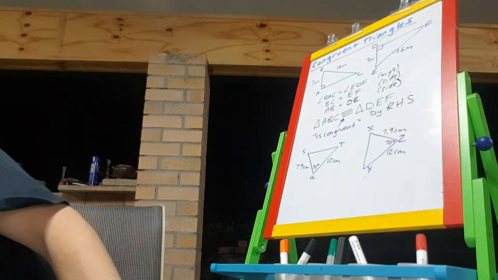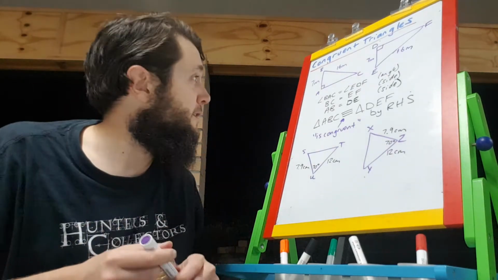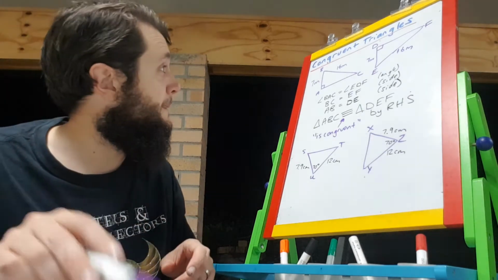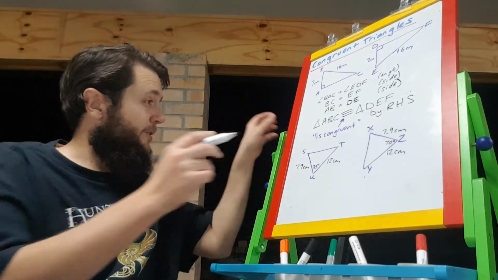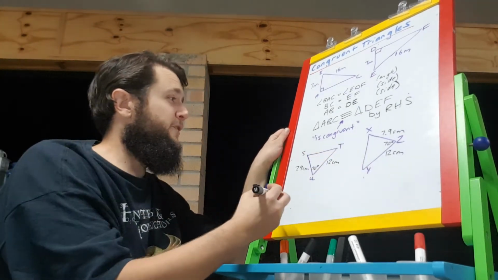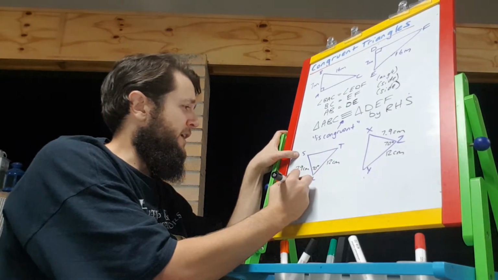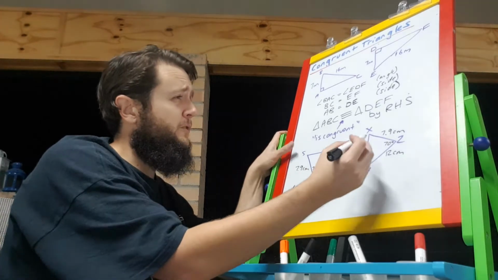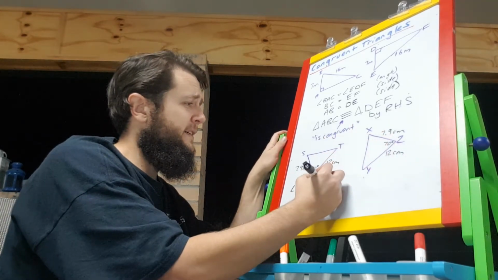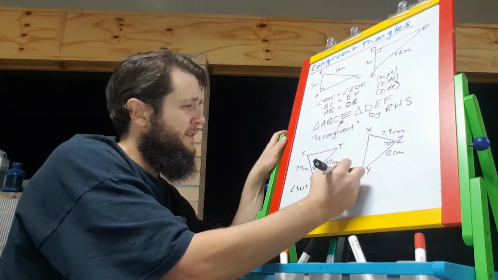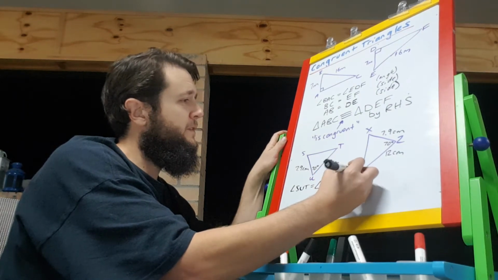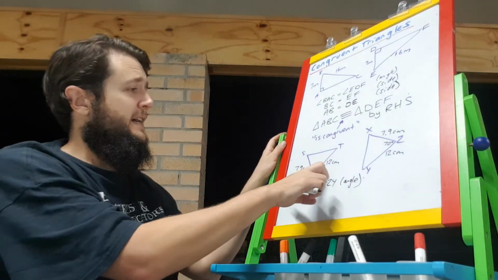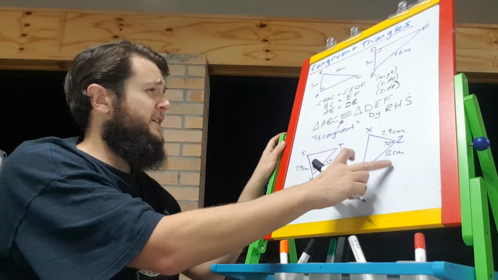So we're going to do the same trick to the second one here. What do they have in common? Straight away I can see that 70-degree angles in common. So angle SUT is equal to angle XZY. So they have an angle in common. They have a side in common here.